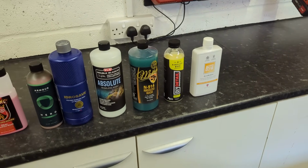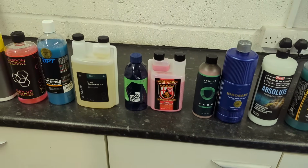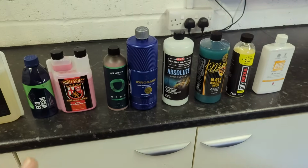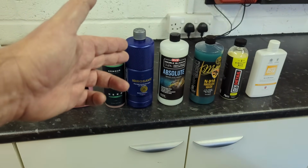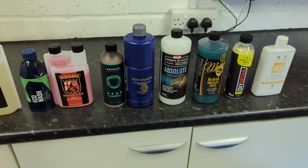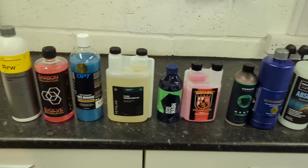And because they're high concentrates, you can mix them down and use them for all sorts of other functions, making them versatile as well as affordable. So, you know, it's great. You can mix it out as clay lube. You can mix it out as quick detailers with some of them. So you think, oh, they're really expensive, but I could take 50 ml of the Hydrosave, or whatever ratio, and mix myself a bottle of QD, because it's got sealant in it, as well as having a rinseless wash, all for the same price. So there's all sorts of little reasons to have them.